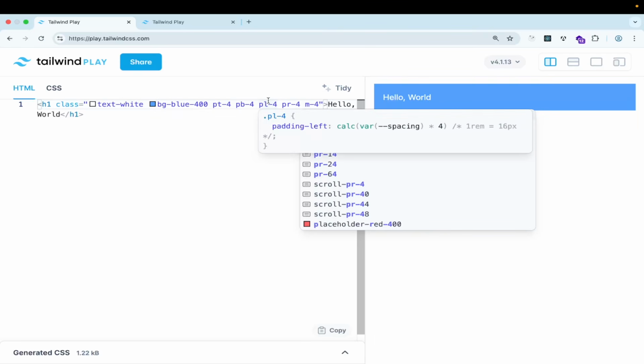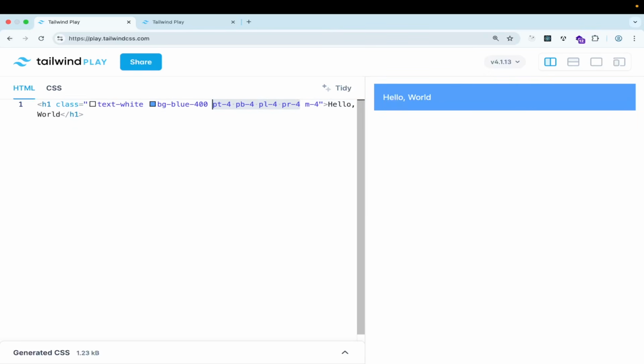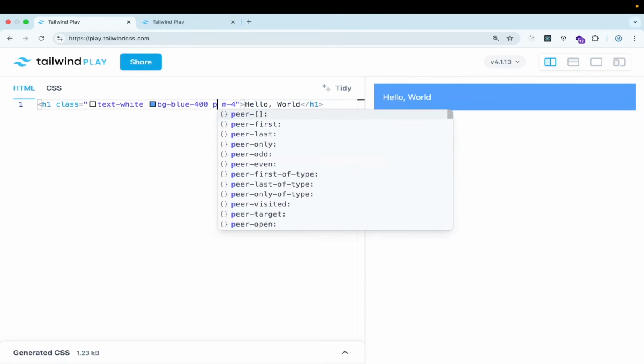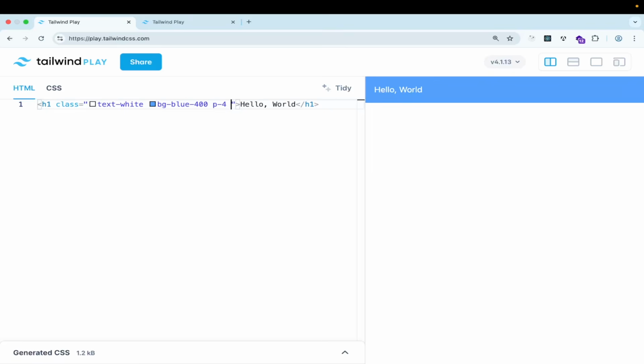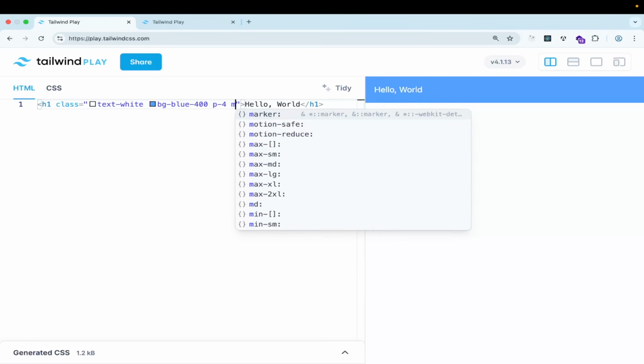And the same way margin works. For now I will remove all of these classes, and it is the same as we are writing padding 4. Then for margin, let's remove this and let's give margin from top. For giving this I will write M, then we have T and then dash 4.